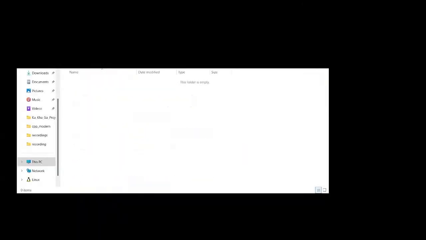Now once it is extracted, it's going to be extracted in this folder, which is the package folder in my computer. And when you click, you have different subfolders in it: bin, include, lib.